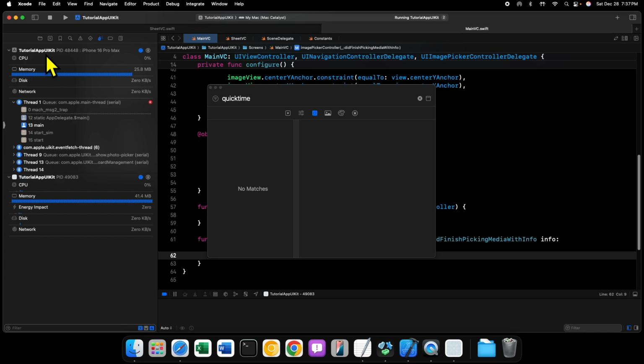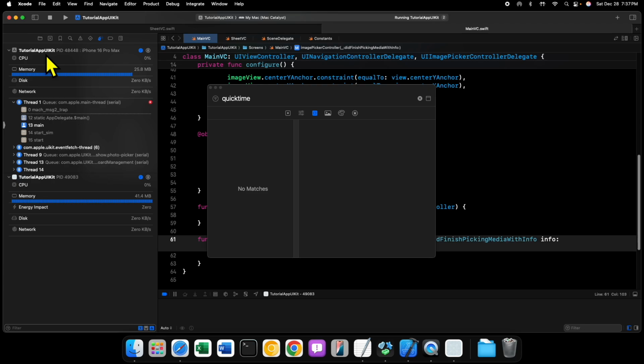Remember that Boolean allowsEditing that I talked about? That determines which key you access. If you allowed editing, you're going to want the edited image key for that. If you don't, then the original image property, or original, will be the key that you want.